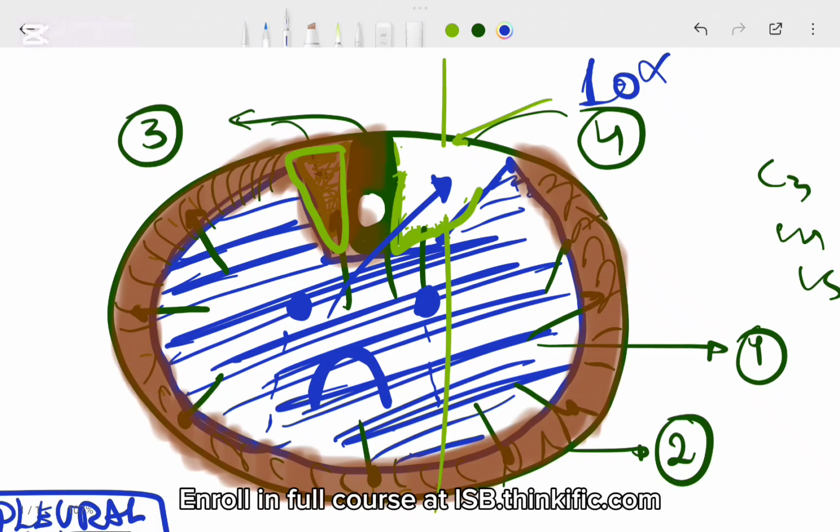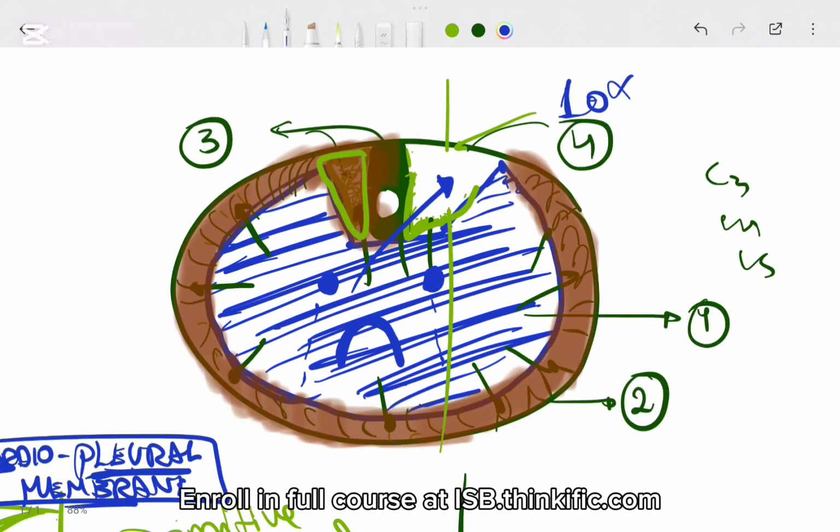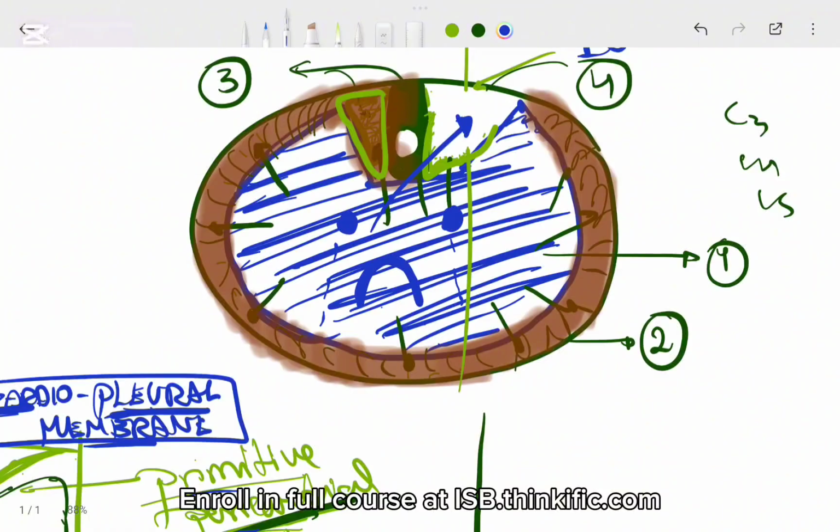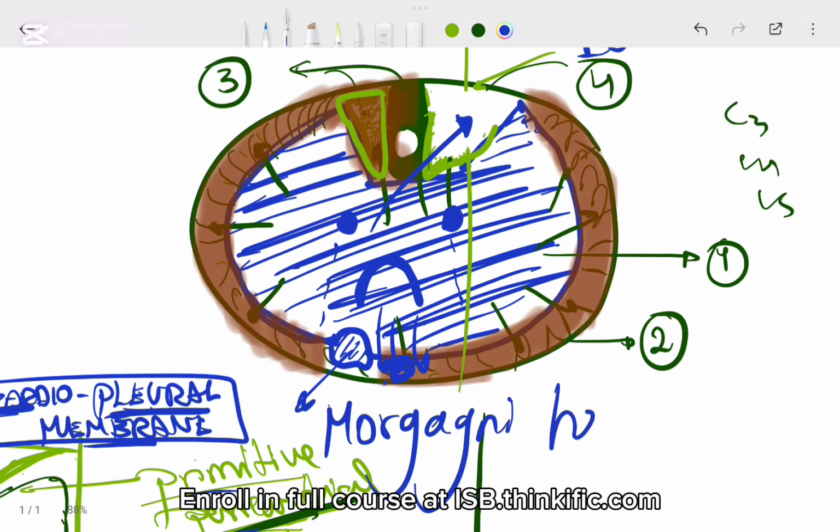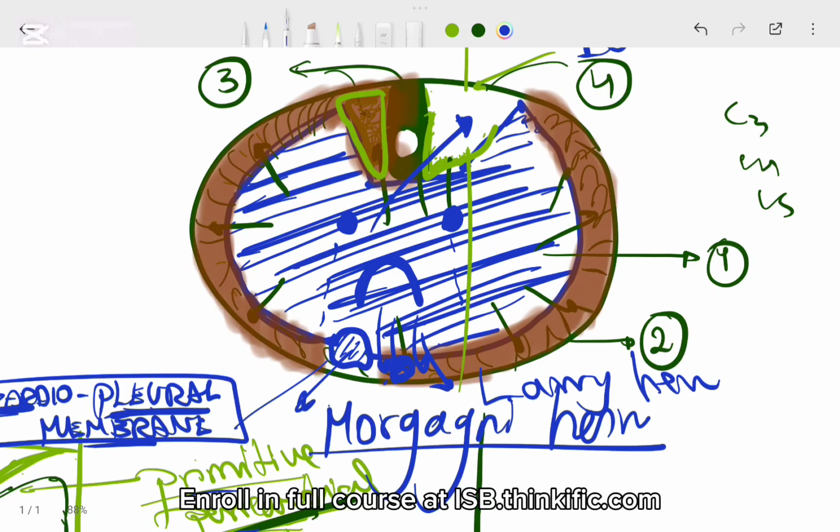Okay, all right. So we talked so many things about it. Sometimes the diaphragm fails to fuse with the sternum on the back here. So there will be a little defect over here in the diaphragm. Tiny defect over here, and this defect is usually so tiny, it's anterior and most commonly on the right, and we call it Morgagni hernia. It's rare on the left, but if it occurs in the left, some people call it Larrey hernia. So if it's on the left, Larrey, if it's on the right, Morgagni.